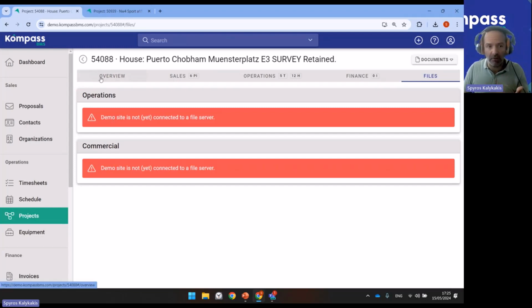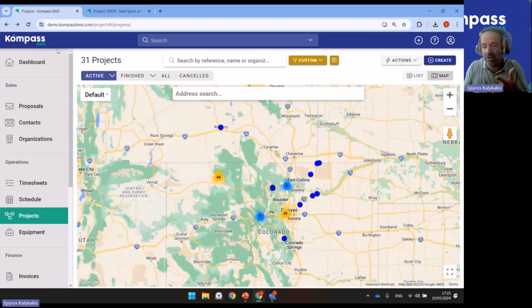So you can see how powerful that is without having to speak with any of your managers. The surveyors will not have to speak with any of their managers. All they will have to do is just go on the map, check on where the sites are, and then do their job. And yeah, we were doing this quite a lot.